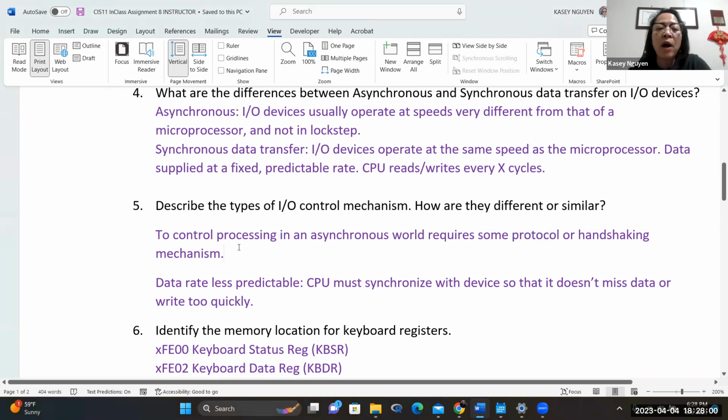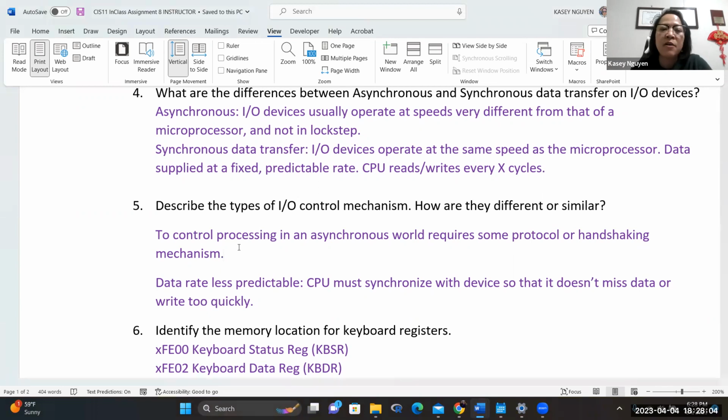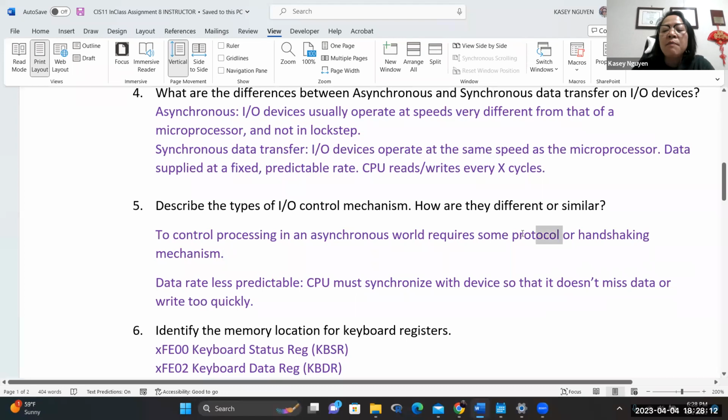So it doesn't matter what brand you use for your I/O. You would see that there are many different types of mice and keyboards and monitors and things like that, because they are implemented and designed with a specific set of protocols and handshaking mechanism. Doesn't matter what type of processor you would use with these different brand I/O, it still works the same way.